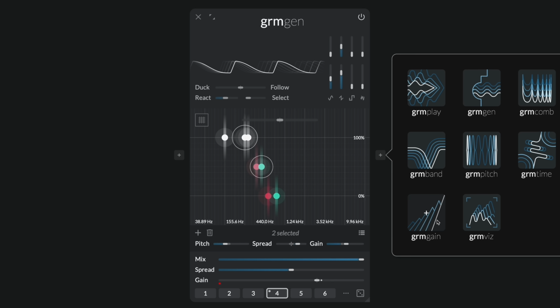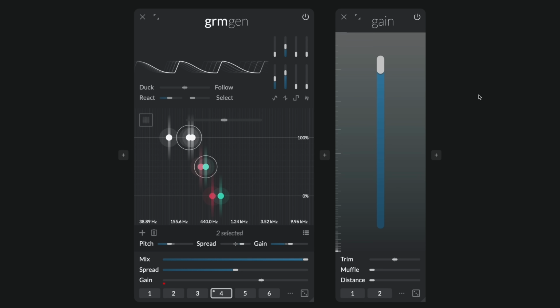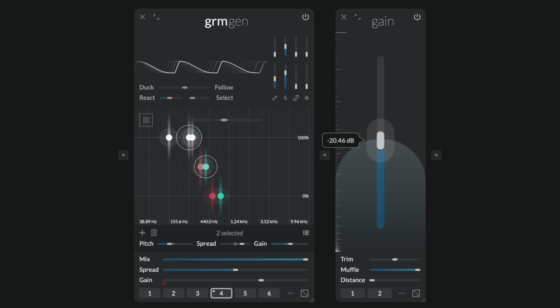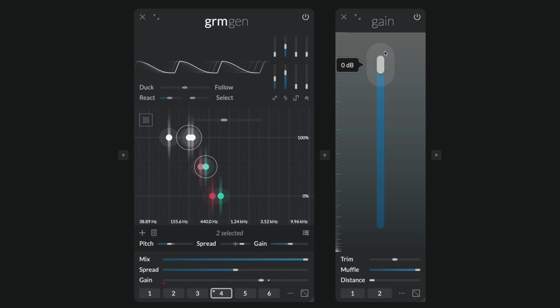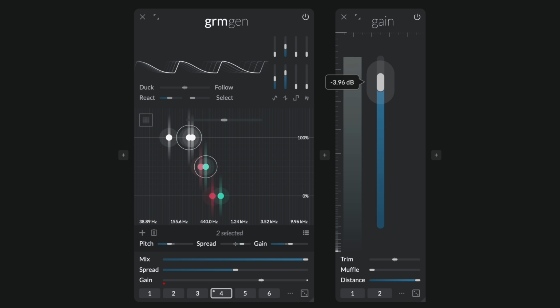Now we have what appears to be a very simple volume slider, gain. There's a cool thing that they've done here though, which is adding these muffle and distance controls, which mean that as you turn down a track, it becomes darker, or with distance, it seems to get further away.